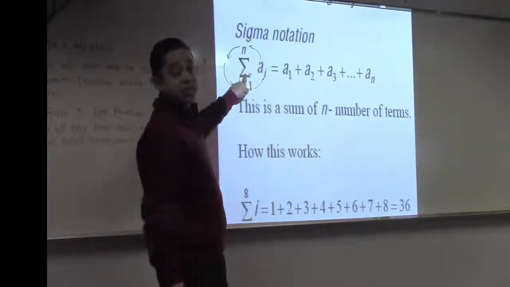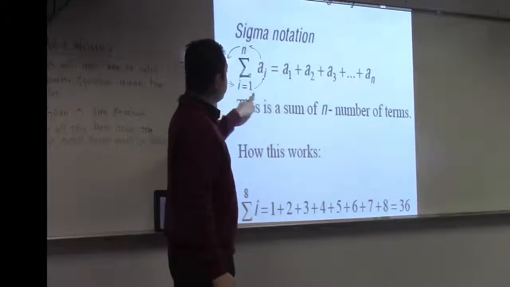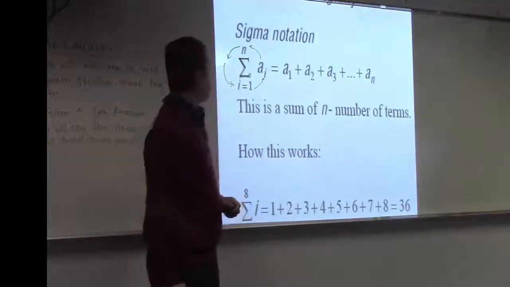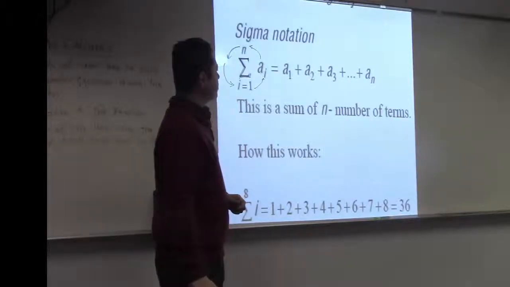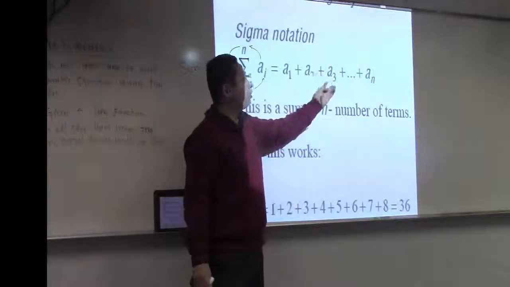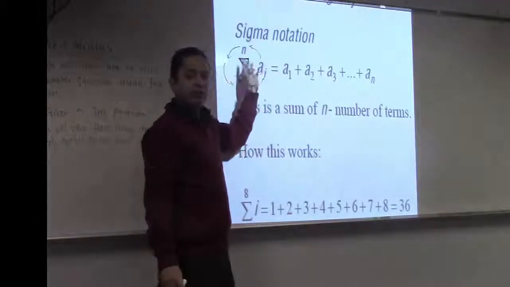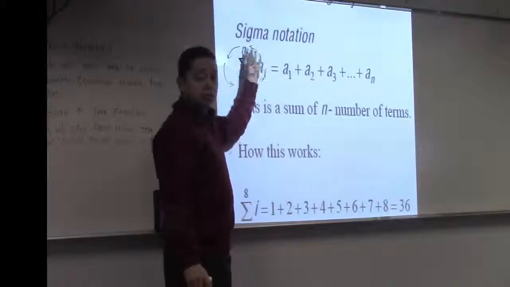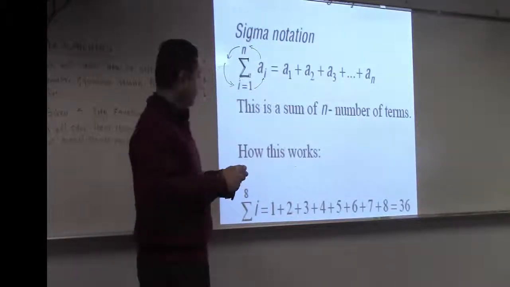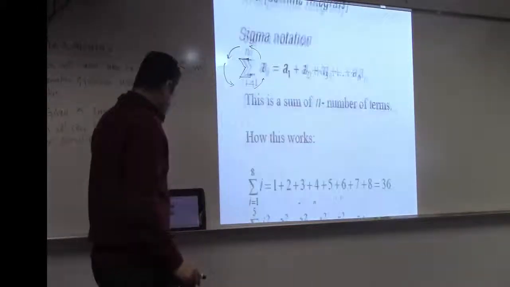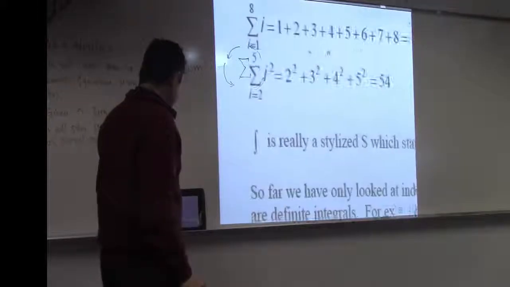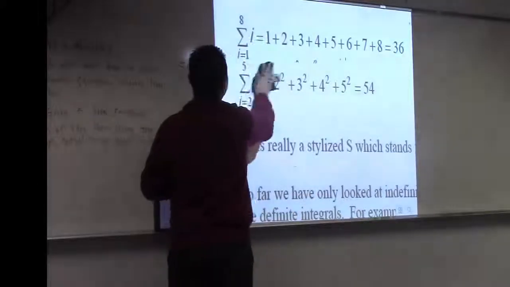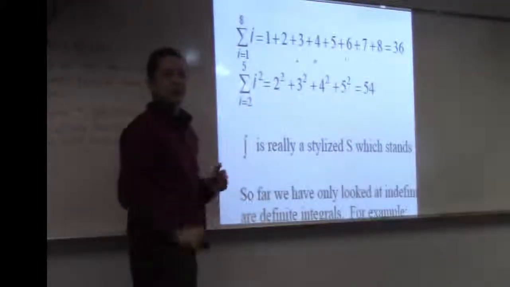Now remember, this is a sum. So for every cycle that you go through, you will have to put a plus in between them. So your final answer for this would be the sum of each term that you have generated from this little sigma notation here. All right. So let's see how this is applied with actual numbers on here. So right here, what I have is basically a generator. It's a sum generator.